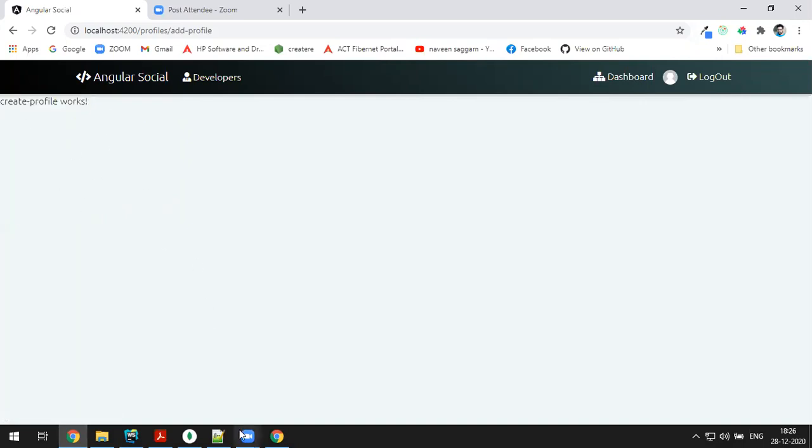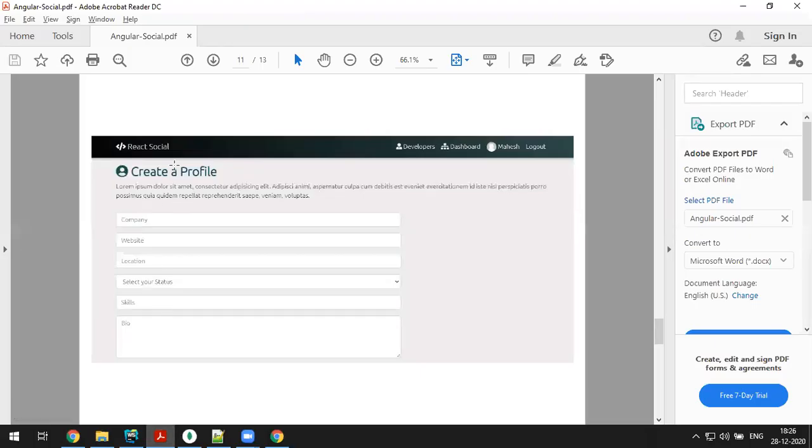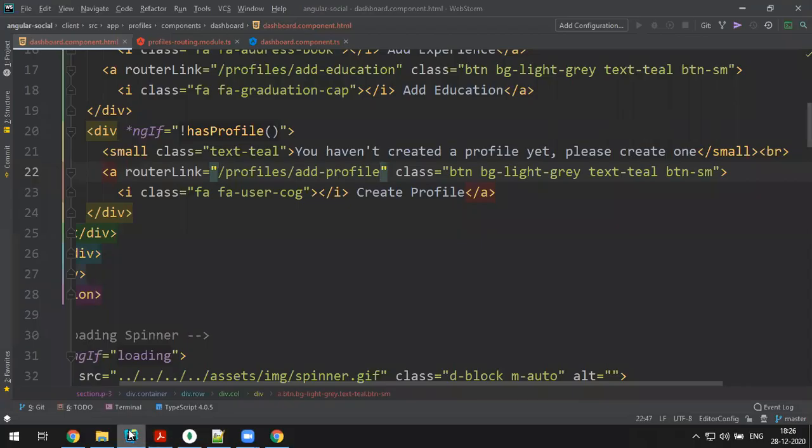So here you have to write the create profile logic. This is same as edit profile only. Edit profile means the same fields are already pre-filled with existing data. But create profile has the same fields, but no data, fresh, empty fields. So can I get the same content from the edit profile page and make it here? Yes, we can do that.